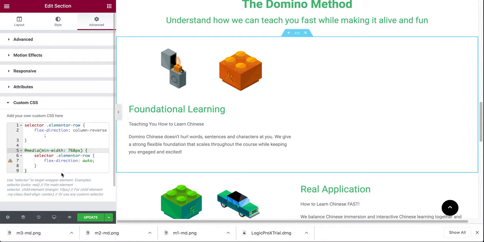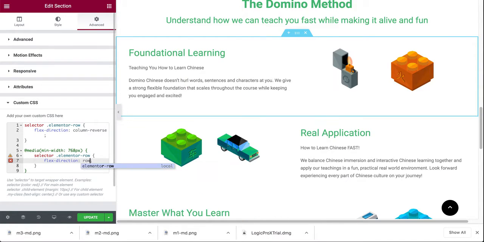This is gonna work. What do we want? Row. Yeah.